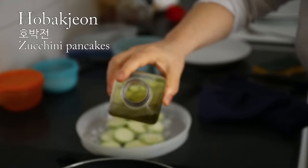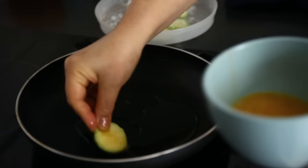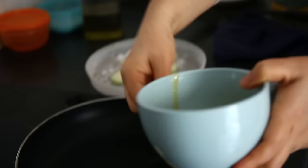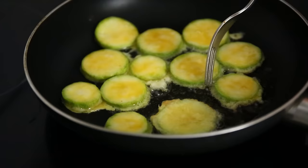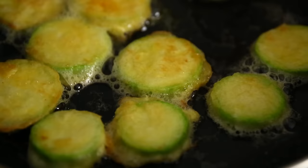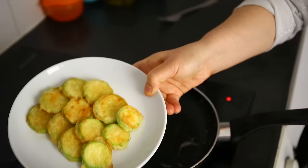And this is hobakjeon, really easy to make. Any cooking oil. I'm using grapeseed oil. Dip this like that. So turn down the heat. I don't want to have a brown color. I like to make a nice, beautiful yellow. Turn it over. So this is hobakjeon. Nice.